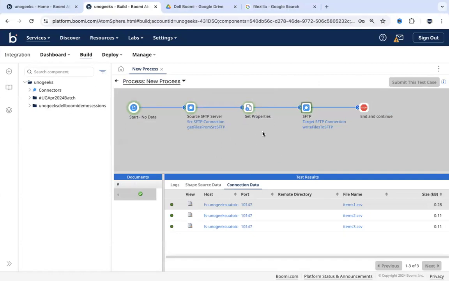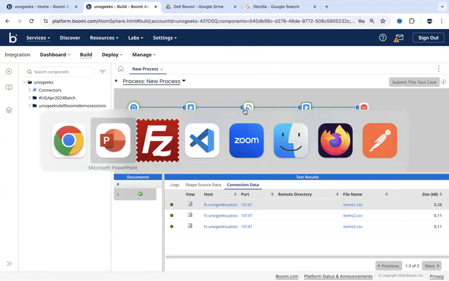We've seen how to transfer files from one SFTP location to another by building a scheduled flow. So we created this flow and we did the unit testing. It's working as expected. And what's the next step, guys? Our next step would be that you go ahead and deploy this process. And after the process is deployed, you can go ahead and schedule it as well. So I'm going to get into all of those details in a different session later on.